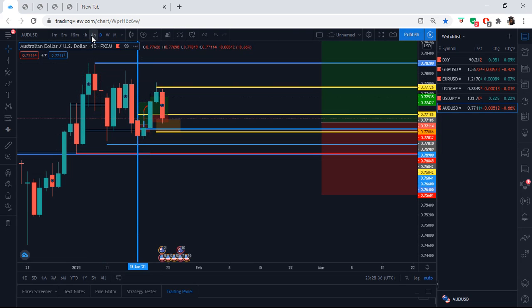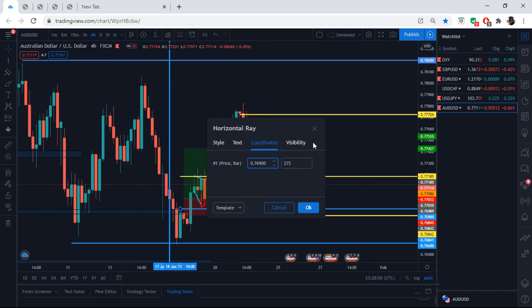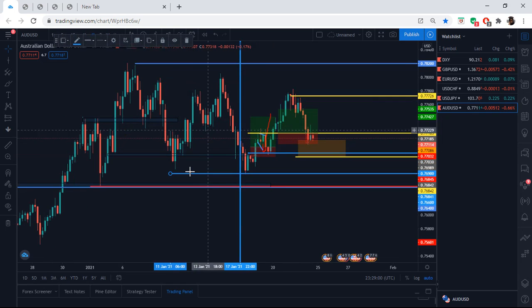So now I'm going to go to the 4-hour, whereby the 4-hour has its own significant support structure, which was which one was it? Let me check if it's this one. No, it's not this one. It was this level here. As you can see, this level here is significant to the 4-hour time frame. There was a near touch here, there was a touch here, a touch here, and also here there was a touch. So you can see how significant it is to the 4-hour. So I know that if it touches here, I'm going to act on the 4-hour time frame and enter from the 4-hour perspective. So that's one thing I was able to learn.